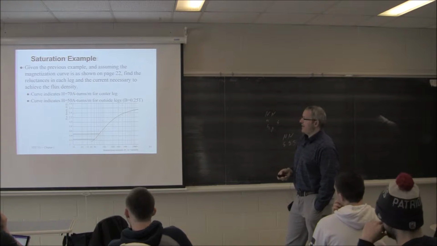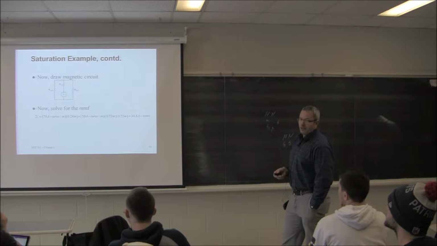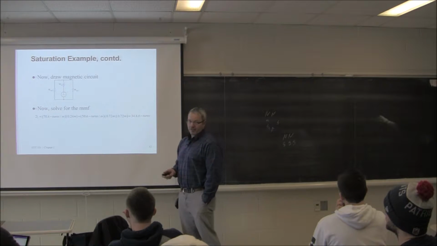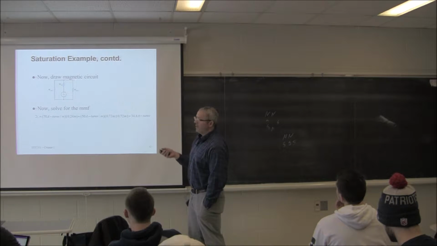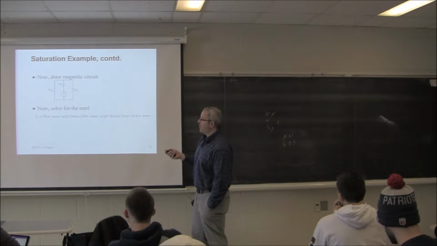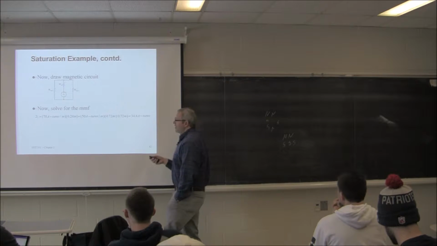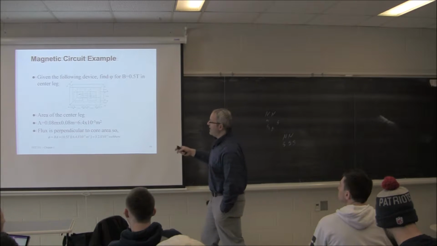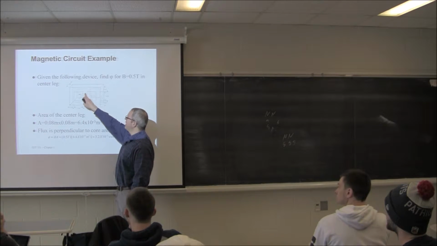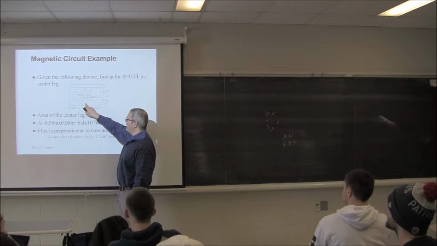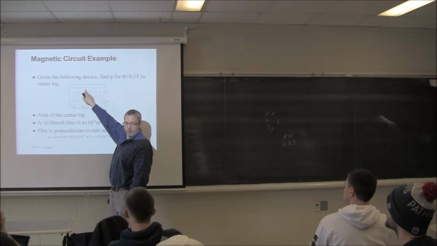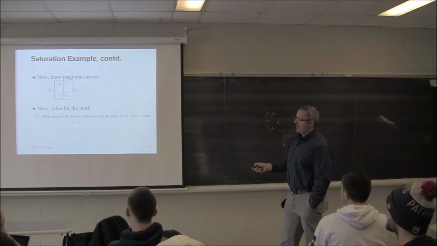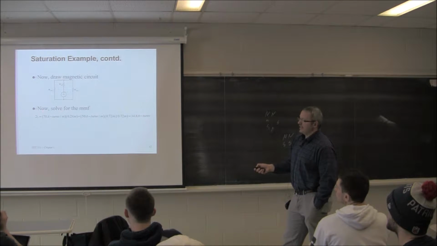Okay, so now we have that. Now we're able to start to calculate what the reluctance is. But before we do that, we're going to draw our magnetic circuit. We have energy sources that are necessary to deliver the MMF. So I've got 70 amp turns going through 0.24 meters. What I did here is cut the center in half. So this is 0.16, 0.08 in half is 0.04, another 0.04 here, that's how you get the 0.24. So my MMF to drive that 70 amp turns in the center leg is this value.